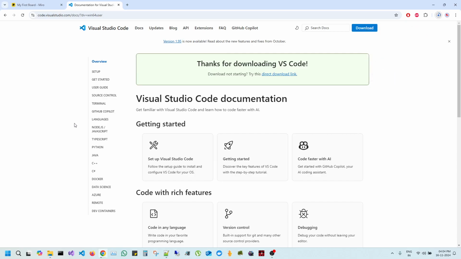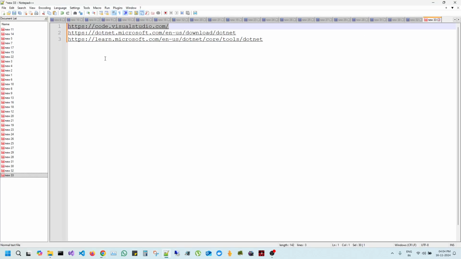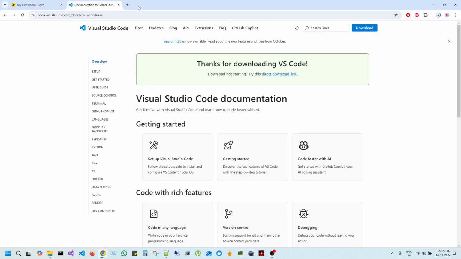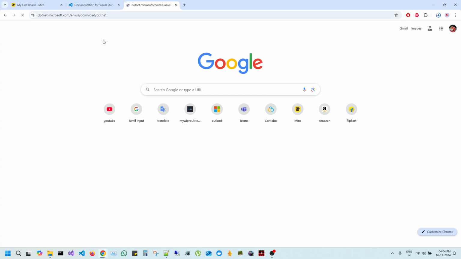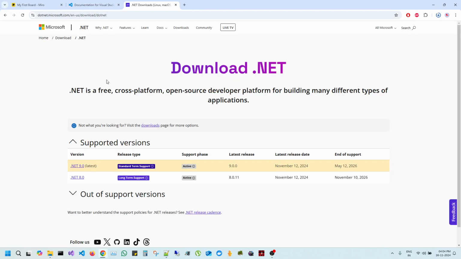And you have one more URL for .NET, so copy this URL and paste it in your browser, and let it load. We have several supported versions of .NET in this list, so we might have confusion about what should be selected.